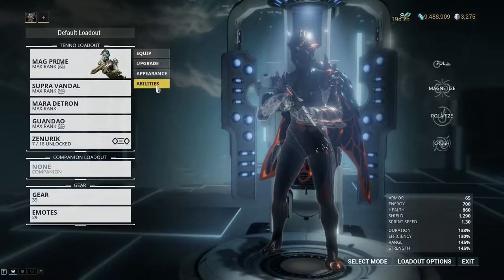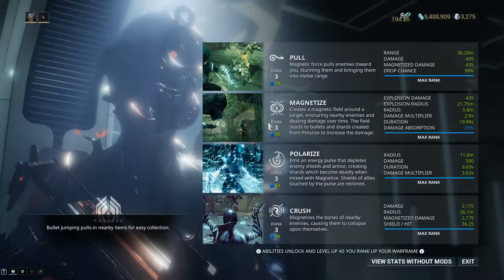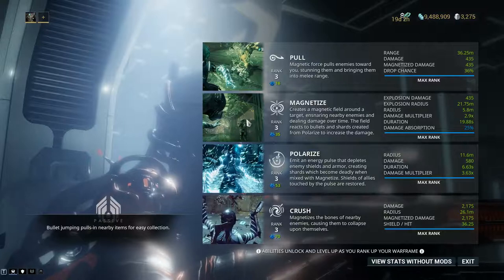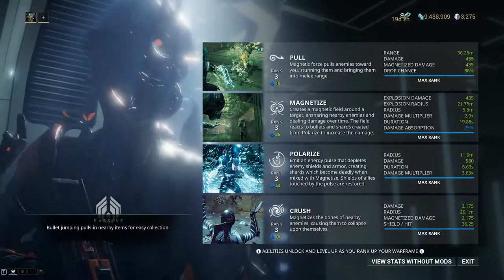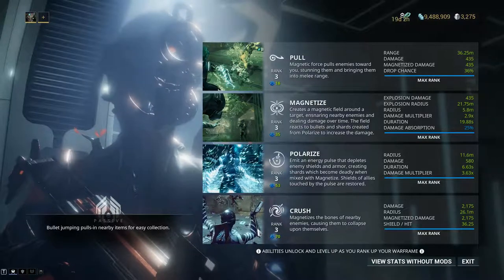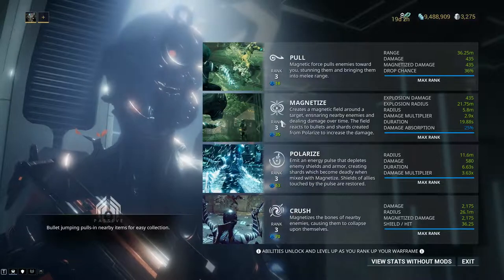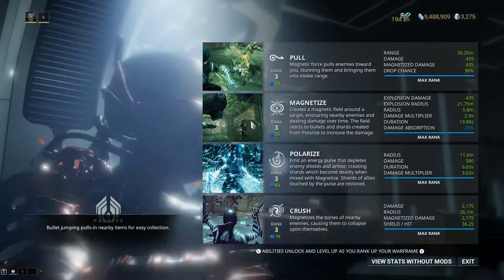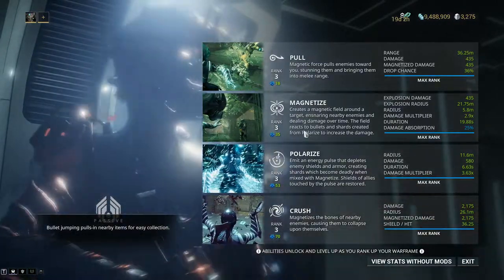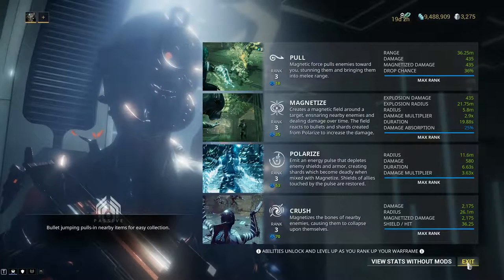So yeah, the thing with her magnetized bubble is you don't want this to linger a long time with a lot of duration. You don't get any duration with Polarize. Your pull doesn't give much duration, and your crush doesn't give much duration. So the only thing that duration affects mostly is your magnetize. And you don't want your bubble staying out there forever because it will do an explosion at the end. And like I said, most enemies are going to die inside your bubble anyways. So duration isn't that important.